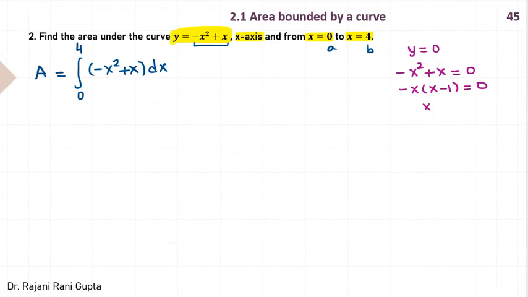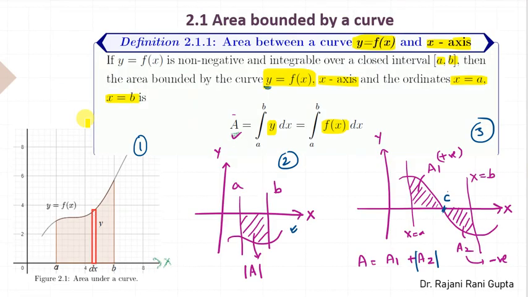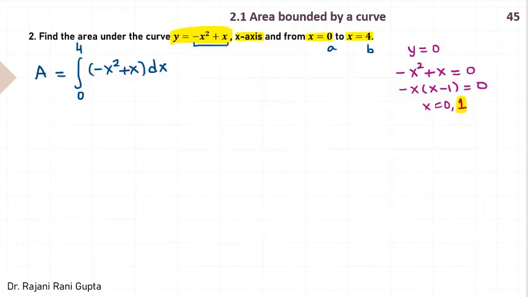So what values of x you will get here? X equal to 0 and x equal to 1. Okay, let's check what is your interval of integration, 0 to 4, and x equal to 1 lies in between. So yes, it is of this kind. So let's work on it. So we have the interval 0 to 4 and 1 point lies in between. Okay, so x equal to 1 say here. So it lies in between.